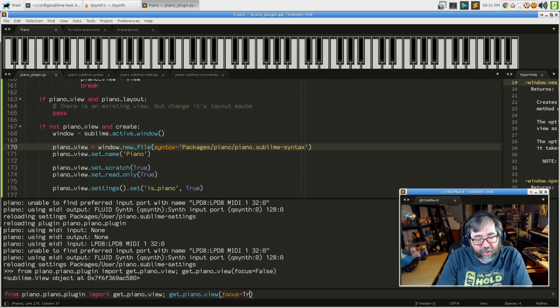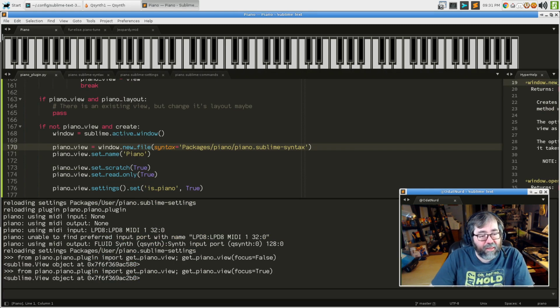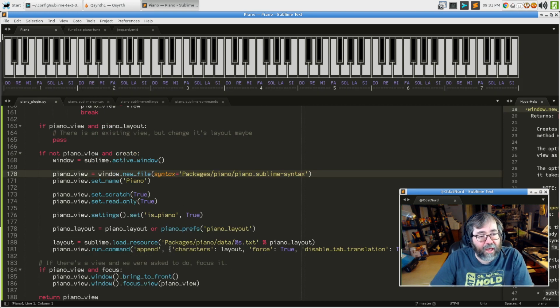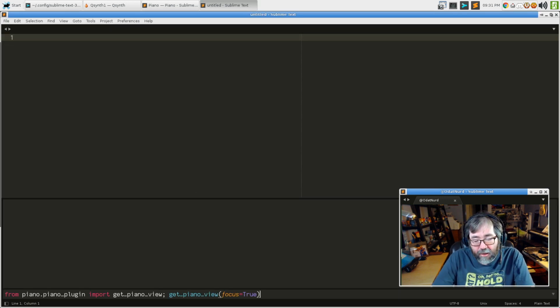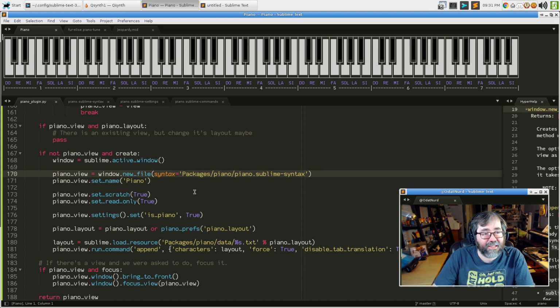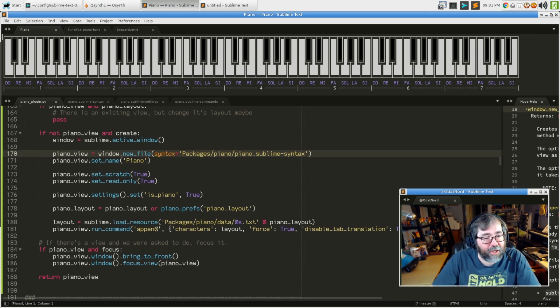If we did it with focus is true, then we return a view and the focus is now up in the piano. Even though that line is active, the focus, the current is up there. And if we created a whole new window like this and did it here, that still pops to the front. So when you do it, it automatically shows you the thing. Good.